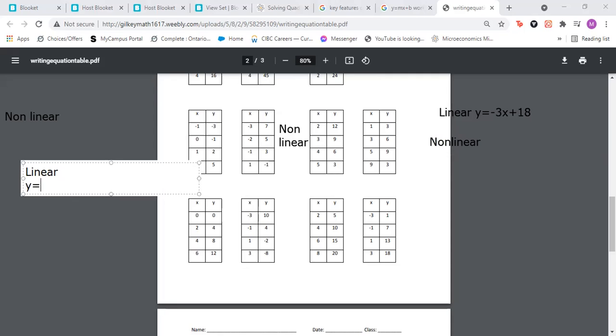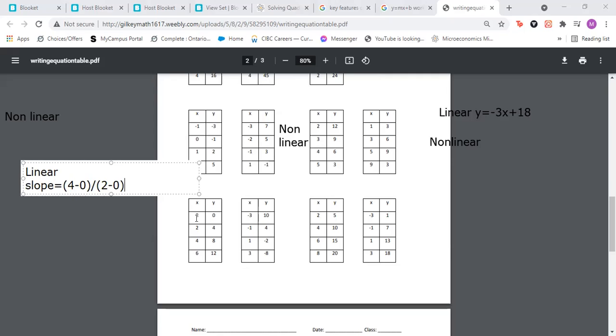And then what would be the equation for the next one? Y equals 4x plus... Plus what? 0. The 0 is 4. Correct, but since it's not going up by 1, you have to do 4 minus 0, divided by 2 minus 0, because you have to do it per 1 x movement.